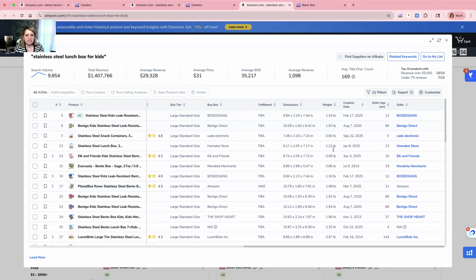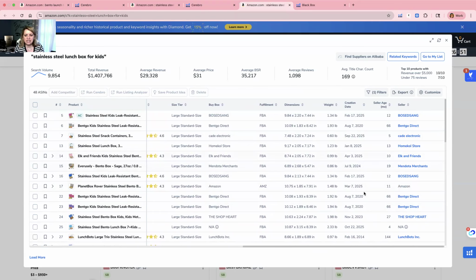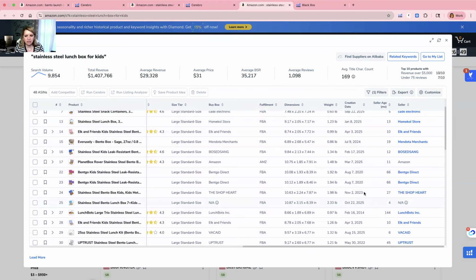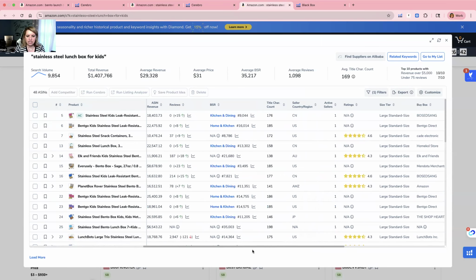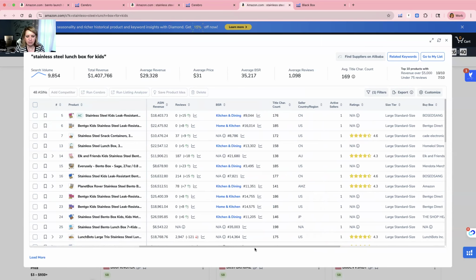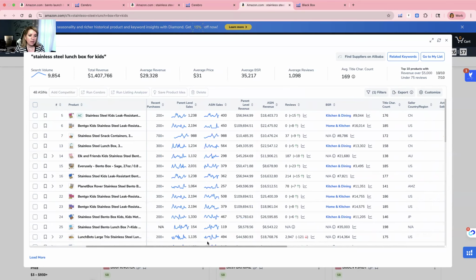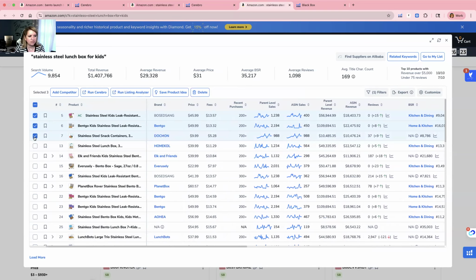The size, it's below 3 pounds. And the creation date, it's not all of them that just came to market. So it's mature products, a very good market. It's steady, it's not trendy, where it just came and everybody is launching this product. So now it is the time where you go and dig into this exact listing and see the best keywords that they are using. So I'm not going to select the one for $9 for now.